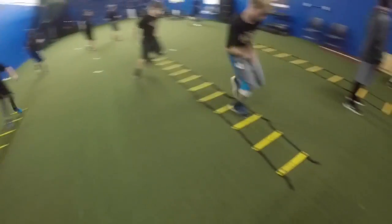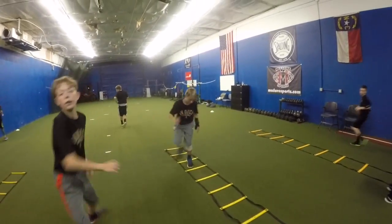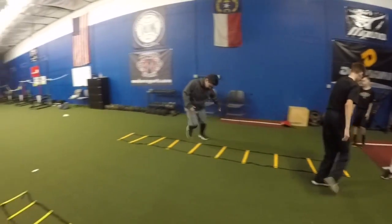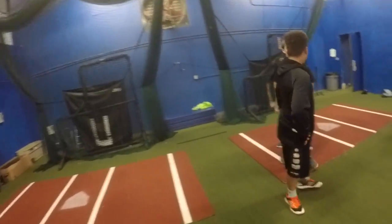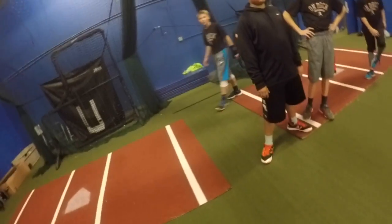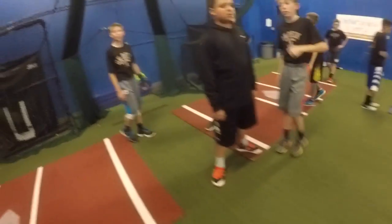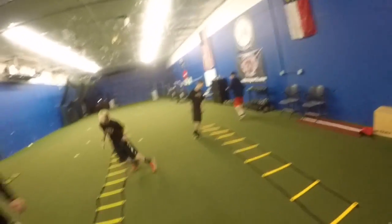Cannot stand up to change direction. Hey, so it's just your opposite arm. Left side. So he's going to step with his right foot. He's going to swing his left arm in front. Hey, it's just opposite. So if he wants to move that foot, he swings this arm forward. You're doing too much arm swing. It's just one. It's opposites.